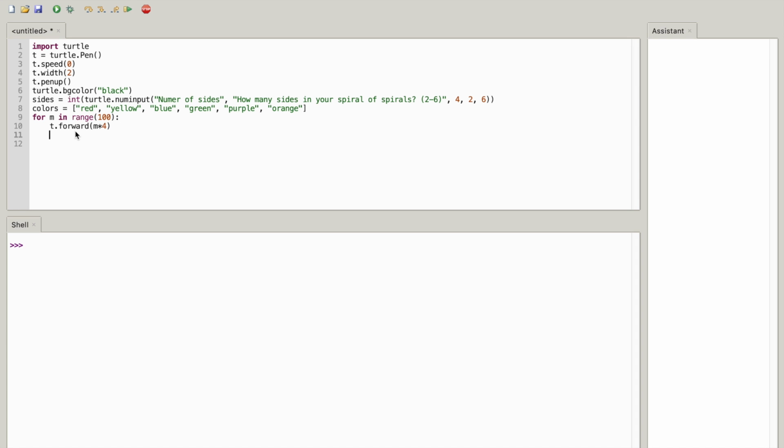So we're gonna tell the turtle to stay in the same position as it ended. So position equal to t.position.